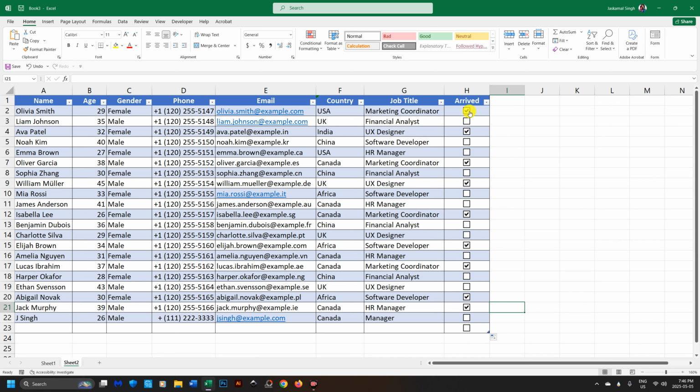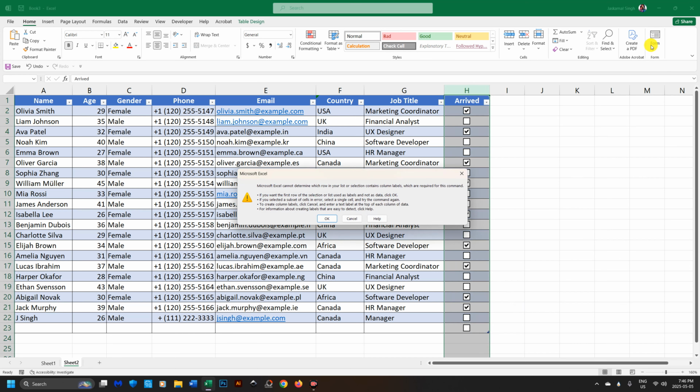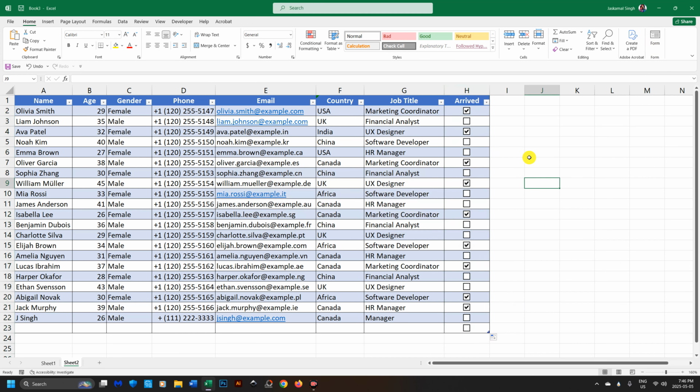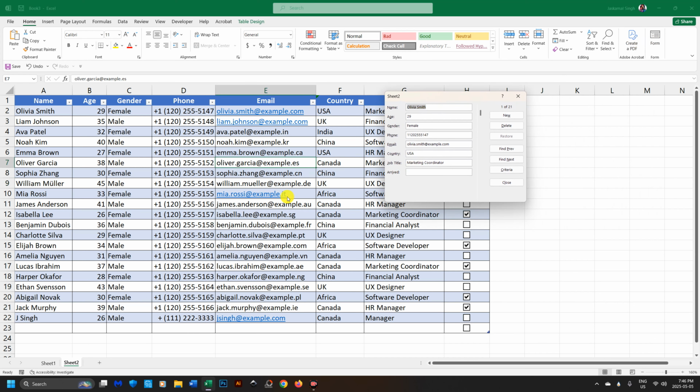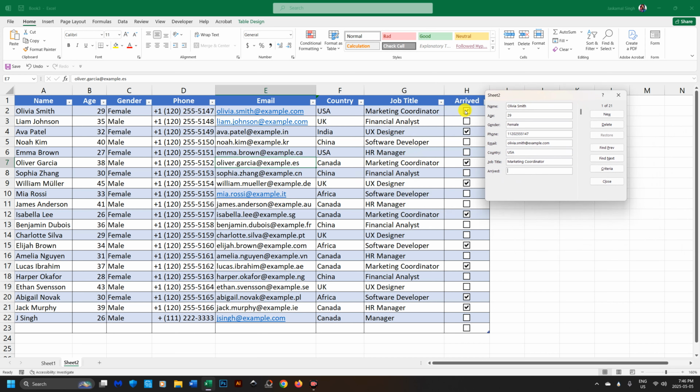It's an extra developer option that we added, so it won't be included in the form, right? But since we have the arrived column, it's showing in the form section. So in the form, as you can see, even for Olivia, the arrived is empty, even though it's checked, it's still empty. As for find next, it's Liam, which is unchecked, it's still empty.